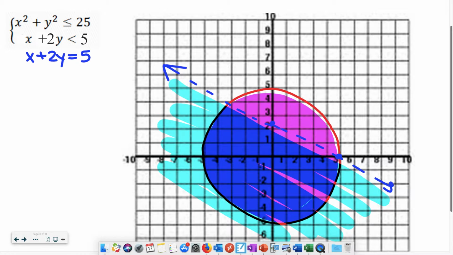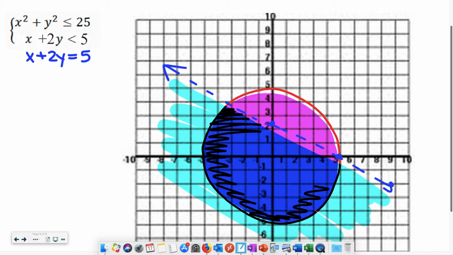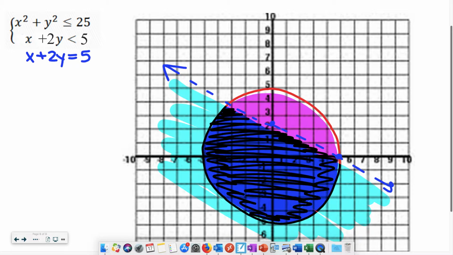All right, do you see why I did this? Where do these overlap? Where mine is turning bright blue, right? So if you shaded lightly, make sure that you go back in and you shade really dark all of the coordinates that represent your solutions. Where I am shading in black, this is where all of the coordinates are satisfying our system. Okay, how many vertices do we have? We have 2 vertices. We have one right here, and we have one right here. Those are the 2 intersection points with my bounded region.